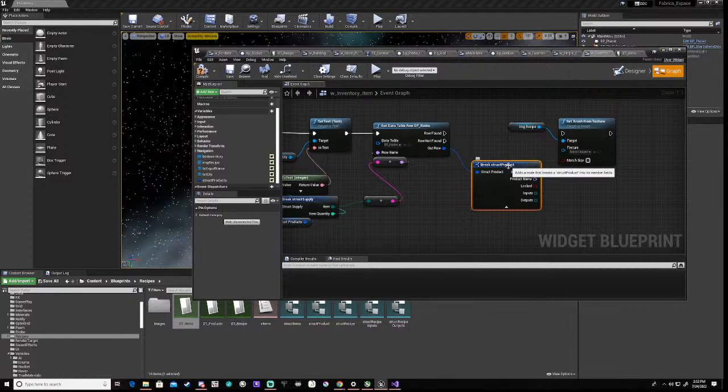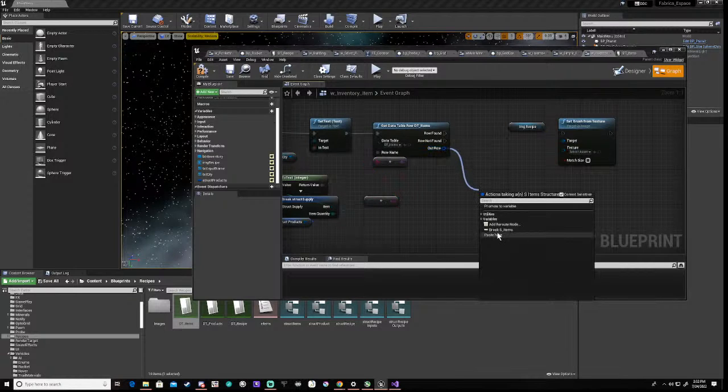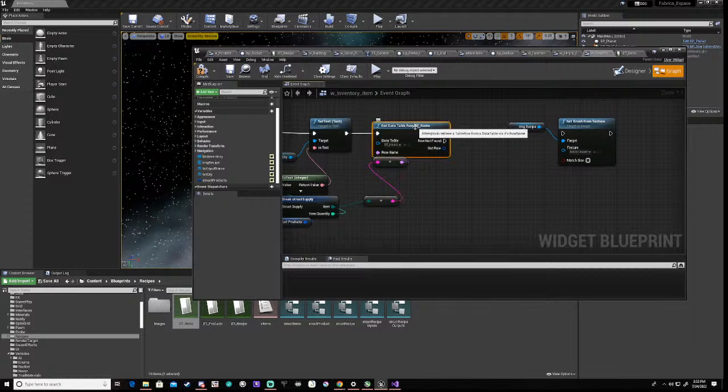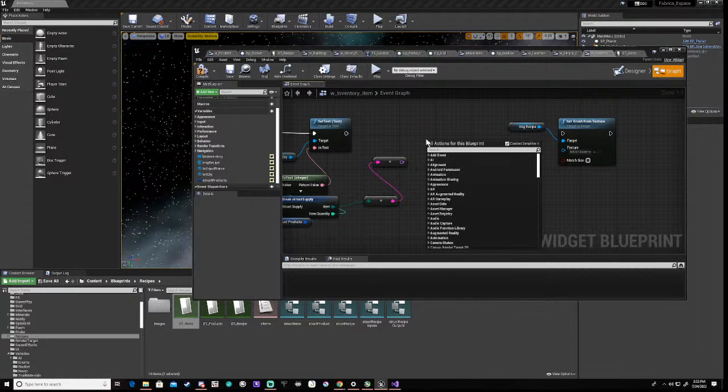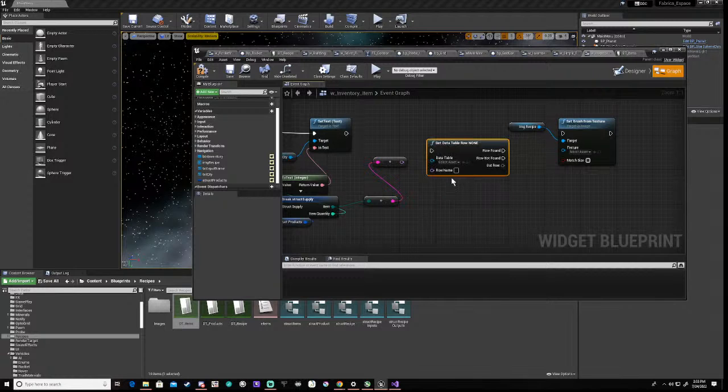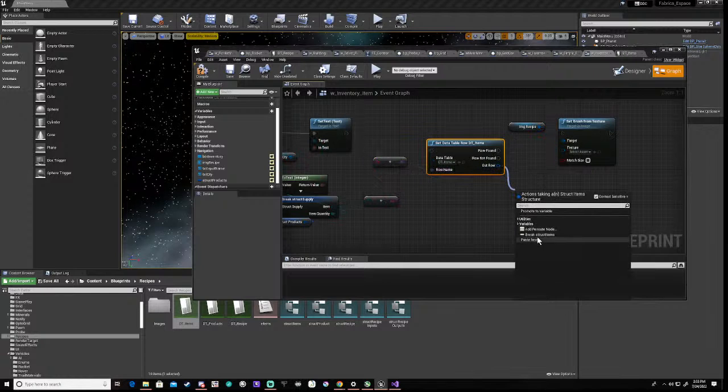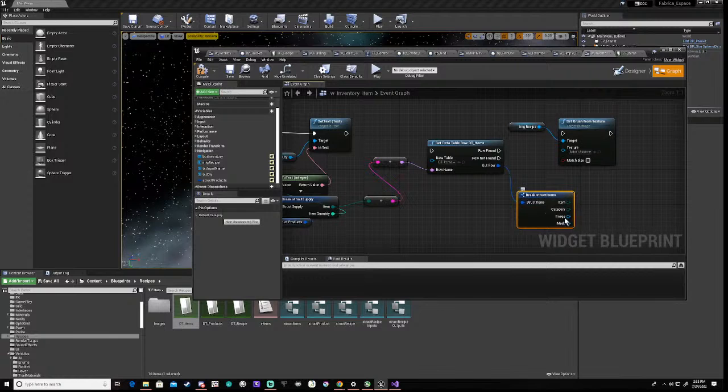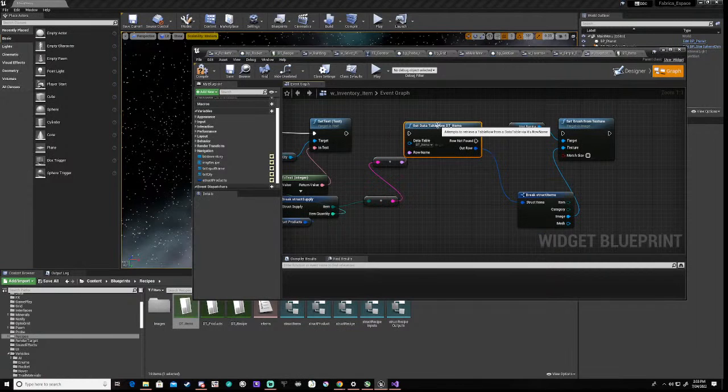Okay, what we'll do is we'll delete that and we shall pull this out again. Right, okay, whatever. We shall delete that and get data table row name. And this goes in here, and we break that, and then it gives us a mesh in the image. We pull in the mesh, sorry, the image, and then we place that back up here.